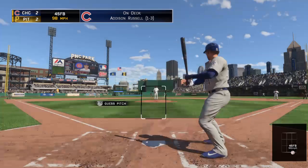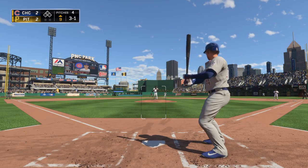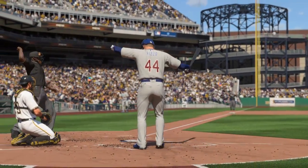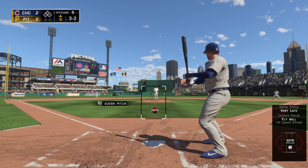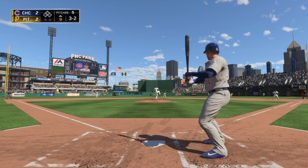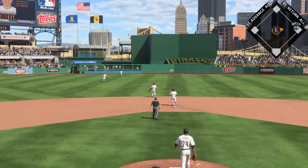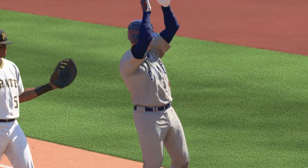Takes that one a little bit low. 3 balls and a strike now. Well, you've got the matchup you wanted, but that's not going to amount to much if you can't throw strikes. Hit out of play, and it's a full count now. Crowd gets up for the 3-2. Hit sharply on the ground. And that's going to get through into left. So there's your possible go-ahead run on base to lead off the inning.